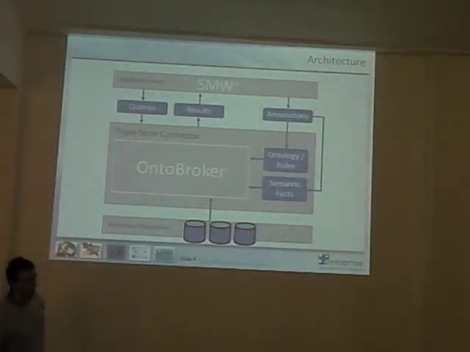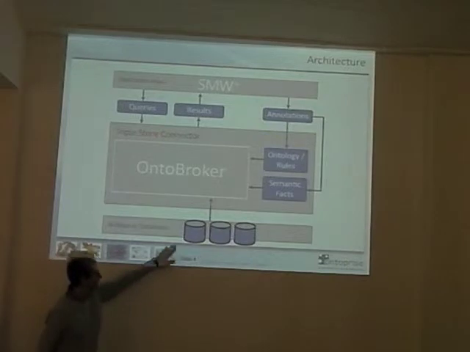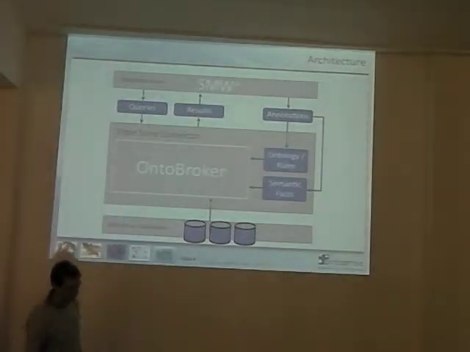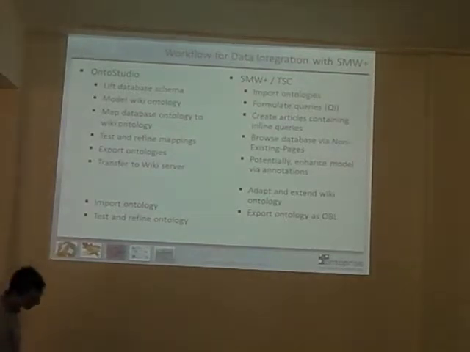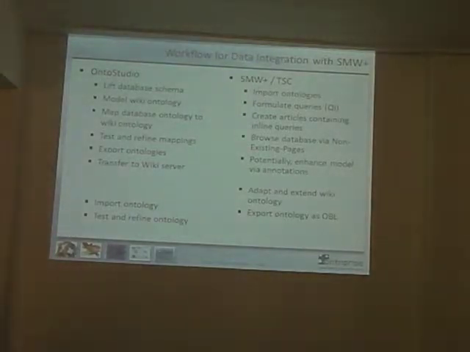This picture looks nice, but there is some effort involved in enabling this process, making this data available up there in the wiki. And this is more or less the workflow. It consists of a couple of steps, and it also requires one of our other tools that we provide, namely OntoStudio.